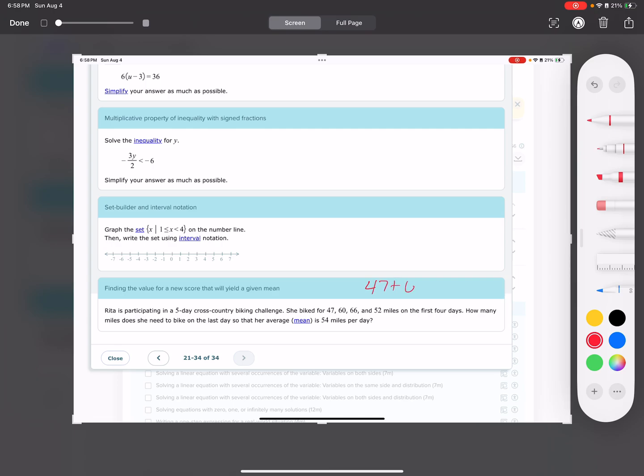So you're going to do 47 plus 60 plus 66 plus 52 plus x divided by 1, 2, 3, 4, 5, because she's doing 5 days, and we want that average to be 54. So that's the equation. So step 1, 54 times 5. So that's going to be 270, I believe. 270 is equal to, let's add these up, and that's going to be 60, 126, 178, and we got, so I got 178 and 47, just doing this in my head. So 5, 15 is going to be 812, and then 225. So x plus 225, subtract 225, subtract 225, and then that's going to get you your answer, which of course is going to be 45. So that's right, right? Yes, of course, 45. So 45 is equal to x, and that's your answer.